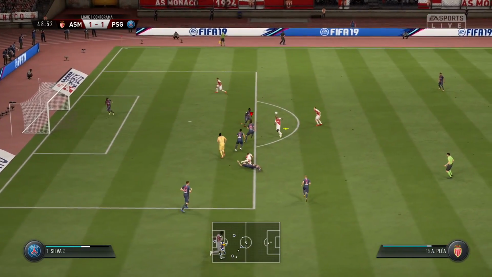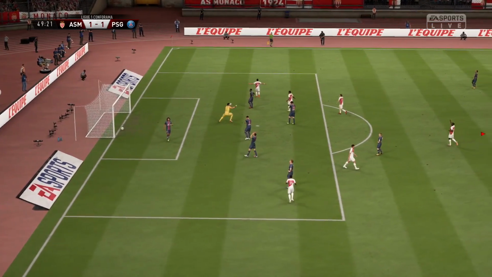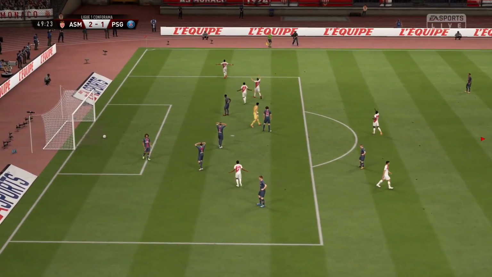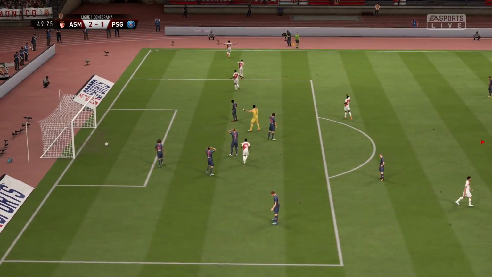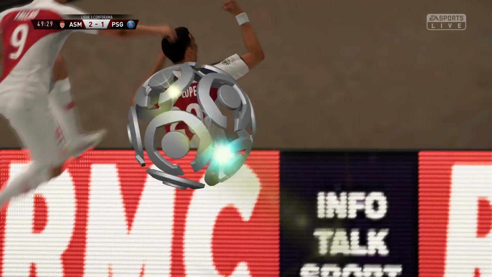A lot of chaos. What even is Buffon doing? Massive chance for Golovin who passes that one to Lopez. And that was as easy as it gets for Monaco. What even was Buffon doing there? And the home side do take the lead against us. But we've got to blame Buffon for that.